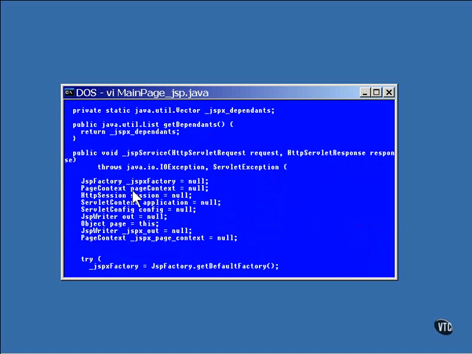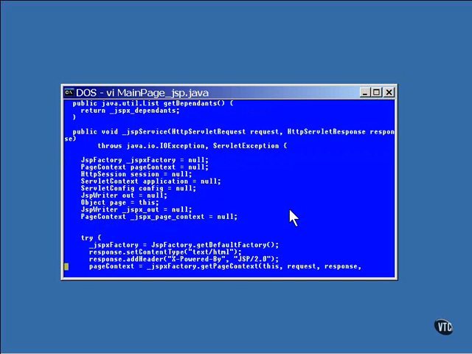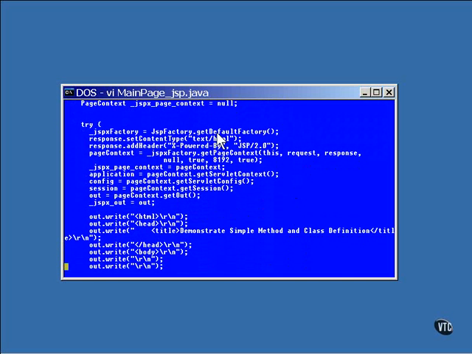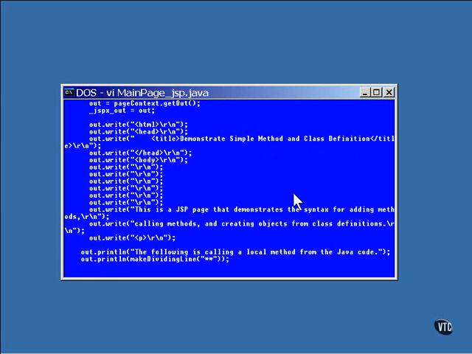Here is where the other references to implicit objects are defined. Notice they are all local to this method, which means you can't use them in methods of your own in the declaratives unless you pass them to those methods. Also notice that they are all set to null, so none of these objects exist yet. This is where the implicit objects are created, inside the try block. All of the code in this method is inside a try block because so much of it can throw exceptions. Anyway, after this first block of code has finished executing, either the implicit objects exist or an exception has been thrown. Next come the output statements.